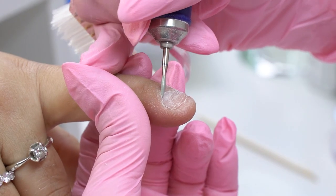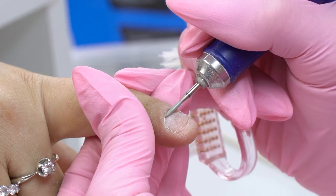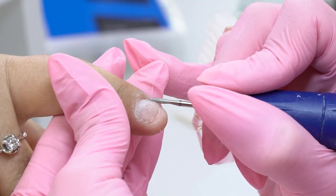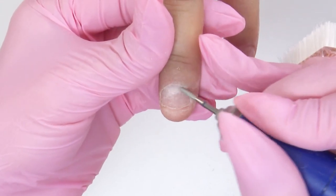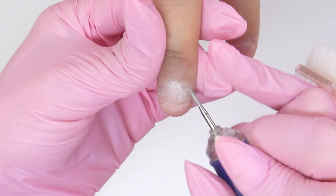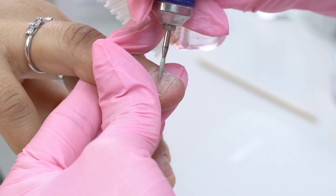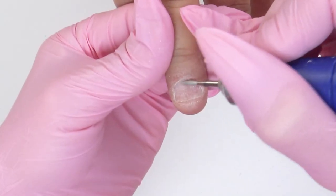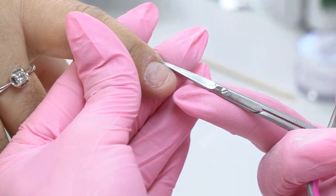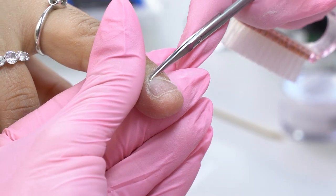Switch the rotation direction to reverse and process the right sides. My model's nail folds are high - there is dipterygium. I lift up the cuticle, forming some kind of a rim. It is not overgrown here, so it's not that obvious. But this way, it will be easier for me to cut the cuticle and polish it later. Often, with this cuticle type, you have to process it twice: lift it up with an e-file, cut with scissors, and after the cut we will see that there is still something left. We remove the dust and cut off what is left. I go in small steps, 2-3 mm, trying to cut off as much as possible in a single piece.